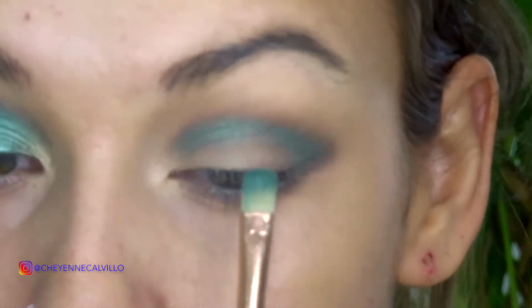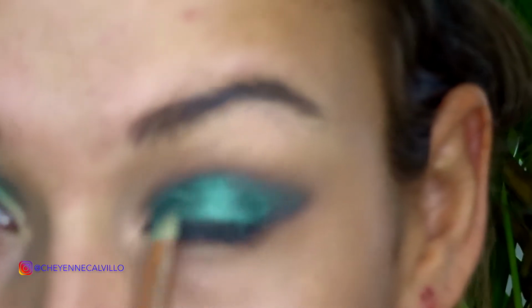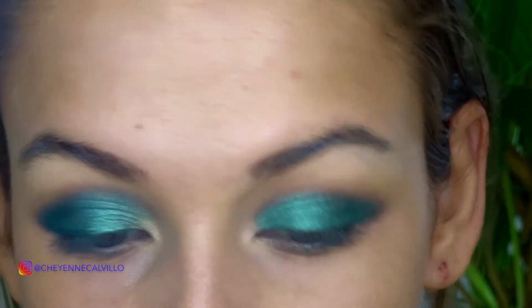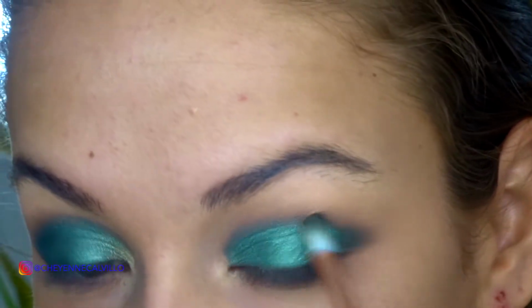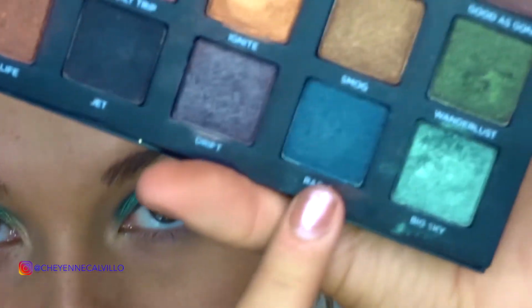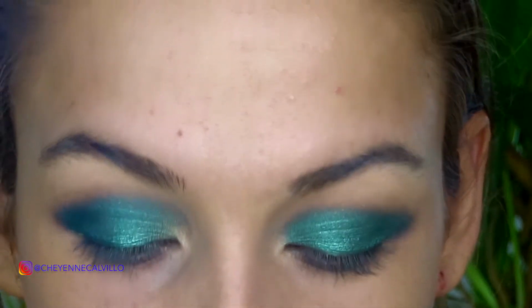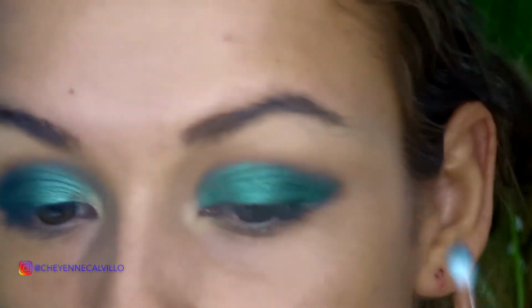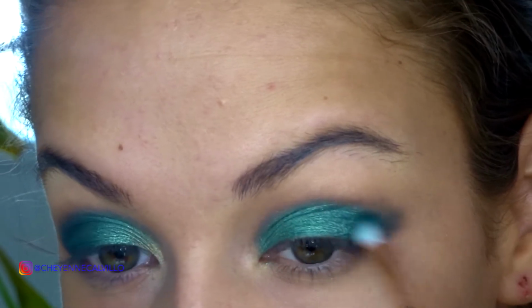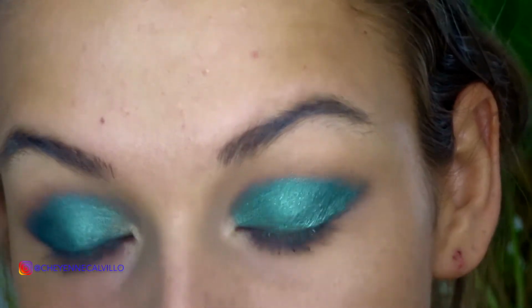So now we're taking that same color and placing it all over the lid. We're going to go back in with Big Sky and we'll start blending out that lid shade into the crease a little bit better. Taking the color right next to it, which is Radio, which is like a shimmery, satin, sparkly navy color. We're going to put that in the crease on the outer V. Just for a little bit of depth.